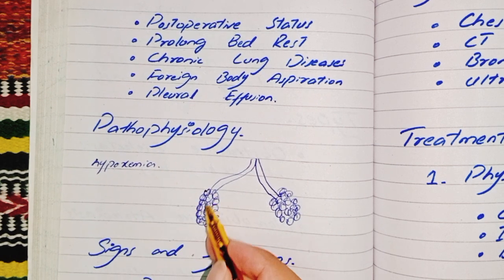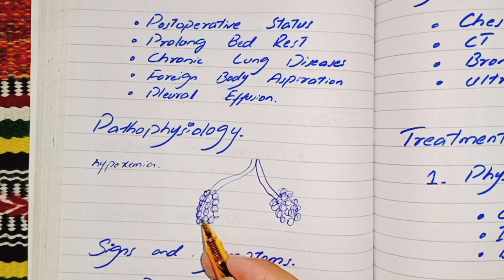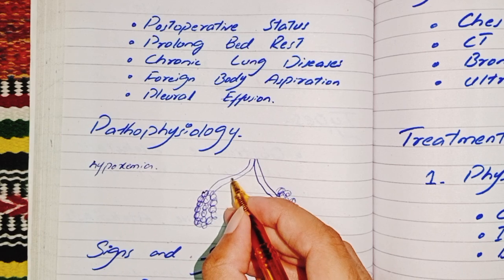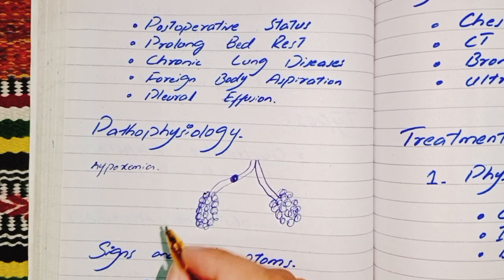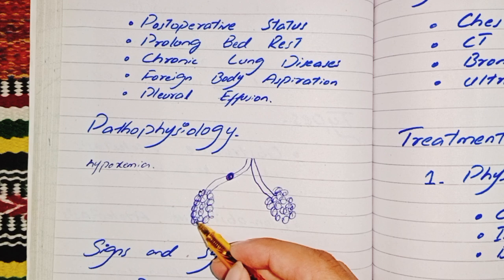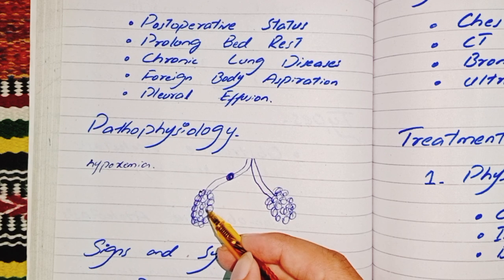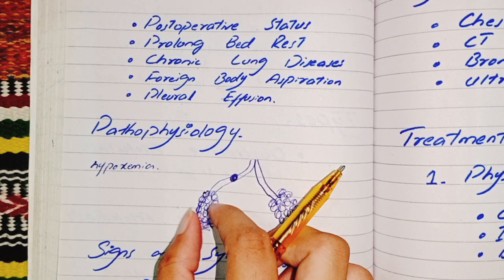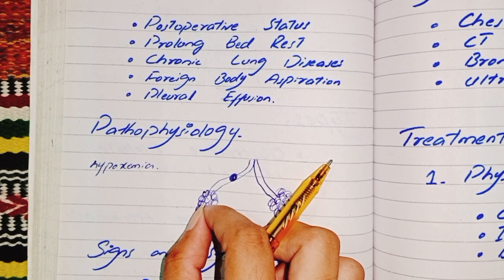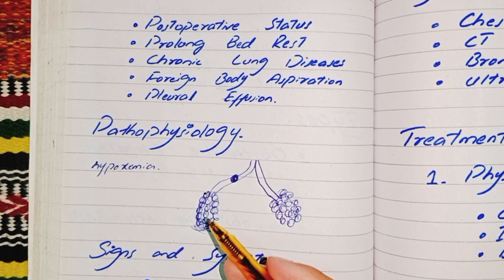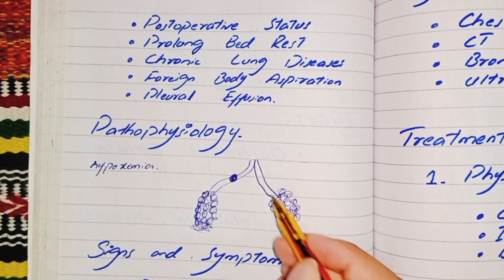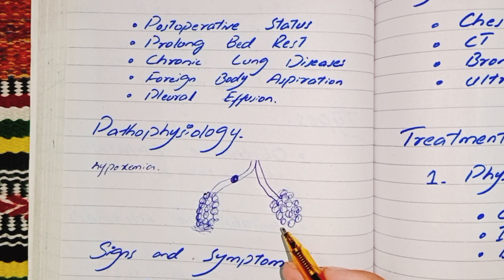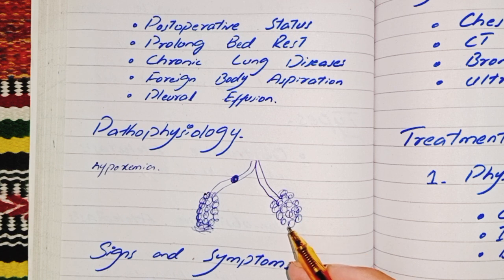In obstructive atelectasis, the trapped air is absorbed into the blood. It means if there is obstruction in this place and the air is trapped in the alveoli, the air becomes absorbed in the blood that's present here. And that results in deflation, meaning collapse of the alveoli. In non-obstructive atelectasis, the external pressure or lack of surfactant reduces the lung's ability to stay inflated.